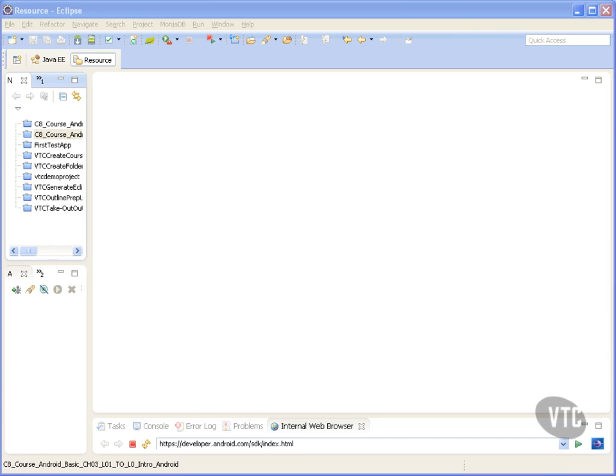We will be setting up development on Windows. In order to get started with Android development, we need to check the system requirements and then download and set up a Java Development Kit, or JDK, the Android SDK, and the Eclipse IDE. Let's look at a basic example of downloading the Android SDK and setting it up.